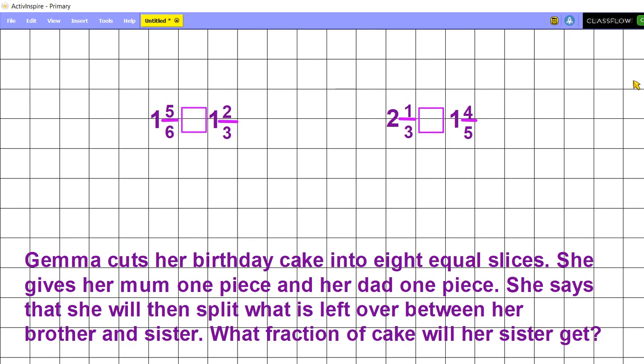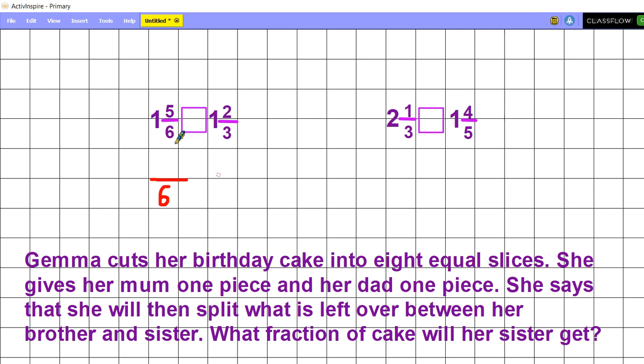Okay, finally, before I ask you to go on to your activities for today, the lesson objective did actually say we were looking at numbers, well, fractions that are greater than 1. So you can see that I've got fractions here that are mixed numbers, okay? So I've got 1 and 5/6, and then I've got 1 and 2/3. Because our whole number is the same here, then we just look at the fraction. So let's just look at 5/6 and 2/3 and get our common denominator.